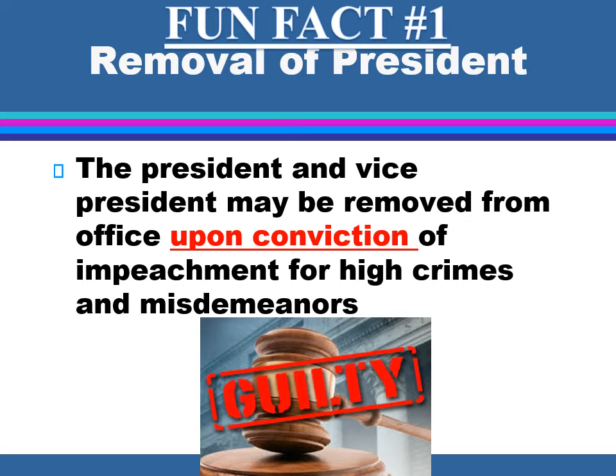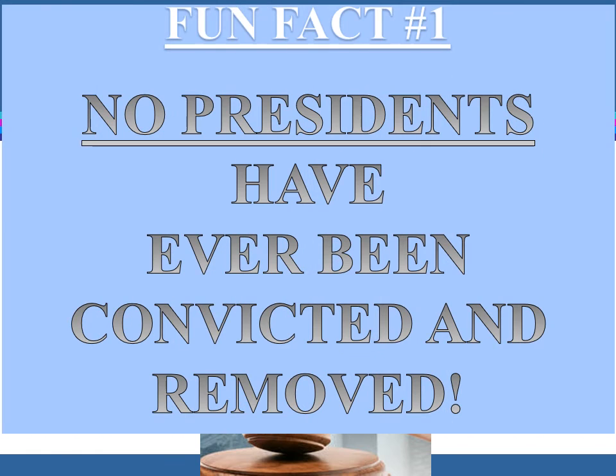This is what's used in the Constitution, and again, it's very vague to allow it to be interpreted for many different decades, different times. High crimes and misdemeanors, so anything that's deemed significant. They can take an action that's not really the most ideal, but if it doesn't fit the terms of high crimes and misdemeanors, that is subject to interpretation for the time period. And we really saw that argument come up in the Trump impeachment case for sure. No presidents have ever actually been convicted and removed.